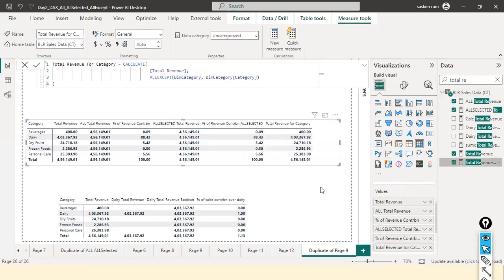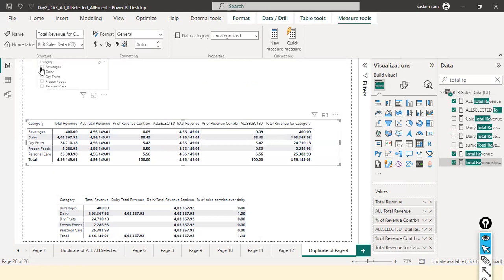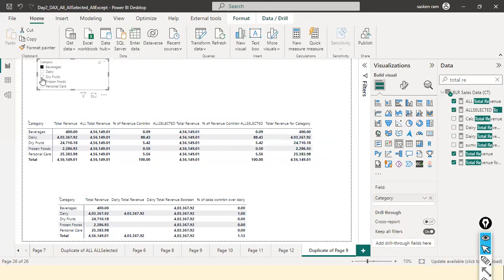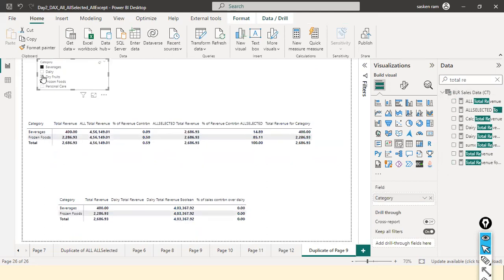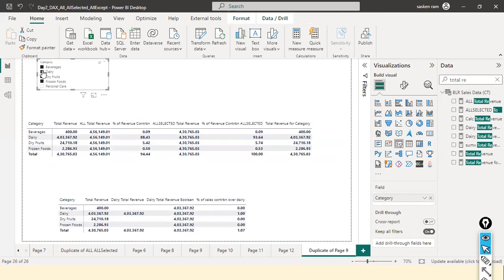I just dropped this here. Got it? So now what I do is I select the beverages category, frozen foods, dry fruits and dairy. What you can understand here is the total revenue, whatever you see here, the sales revenue breakdown by category, the same thing we can see here.